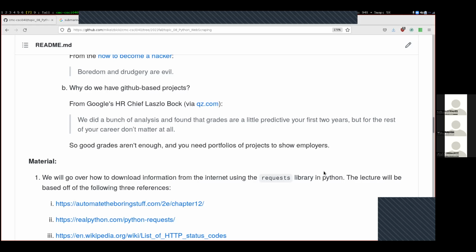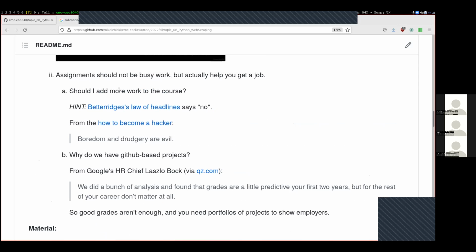So instead, what are the things they look at? They look at the actual projects that you've completed in the past. They'll look at your GitHub repositories to see what you've actually done. And since our class is putting stuff up there, you'll actually have stuff to show them, whereas other students won't. So that'll put you ahead of the game on that.